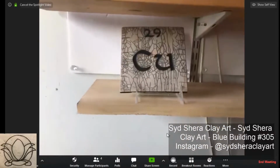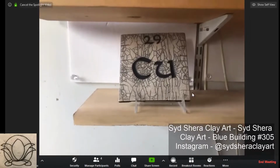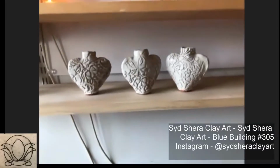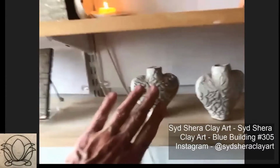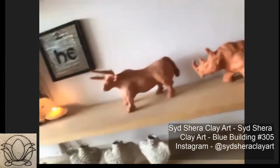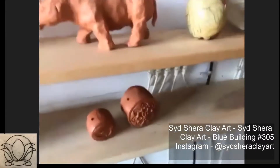Okay. Here's copper. Copper, you can have Mary make you a frame, or you can just have plain old copper. But see how the crazy raku is all different? You couldn't make those puppies the same if you tried. So here's little terracotta vases. They're small. There's my fingers. That's how big they are. So here's some more inky dinky little terracotta rattles. Can you hear that? They're not sacred. Oops, I just put my thumb on the thing, sorry. That's a good one. That sounds like coins in there. Because we fire the clay almost up to its maturity, so it gets all tingy. It gets tingy, you know what I mean?